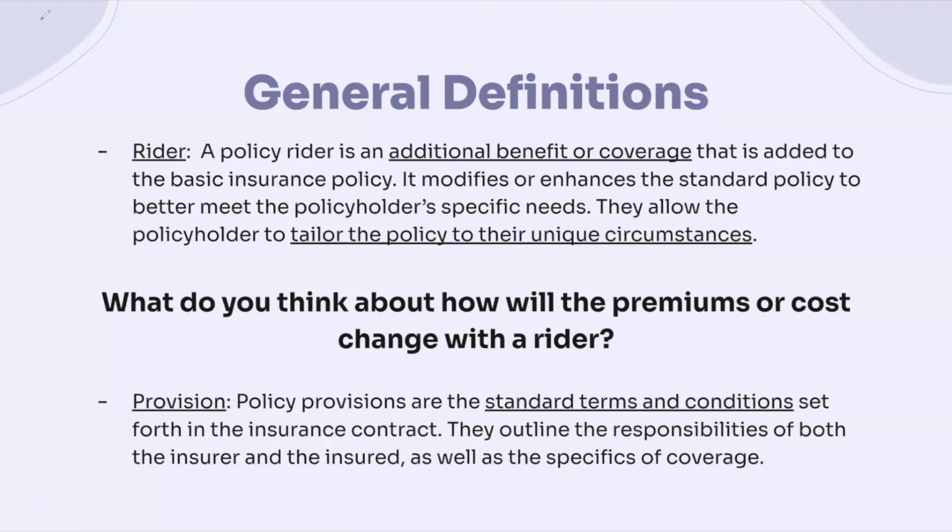But whenever we add a rider, we might want to think about how the premiums, or the cost for the insured, are going to change. Whenever a rider is added, the premiums will increase per month, or if they're paying quarterly, it will increase quarterly, because riders provide extra coverage. So that would entail an increase in premiums. It might have been 800 a month without the rider, but now with the rider, it might be 900 a month. And it really just depends on the policy as well.